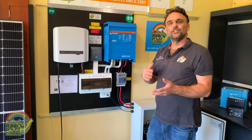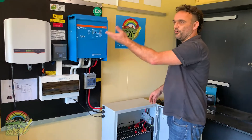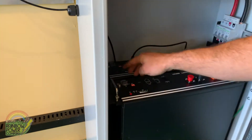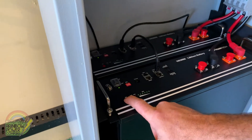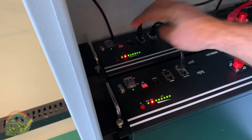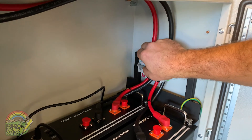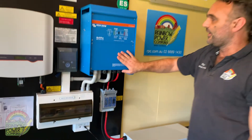To turn on the system, we just reverse that process — we turn the batteries on and move all the way back out towards our appliances. Coming down to the battery box, there's a little extra step: hold your finger on the on button for just a split second until lights come on the batteries. We then turn our circuit breakers on, so now we've got power up through our HRC to our inverter.